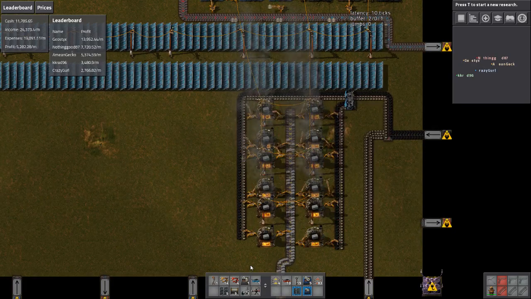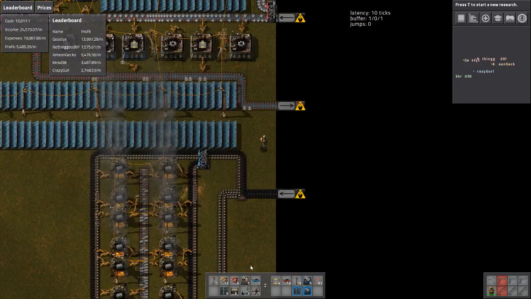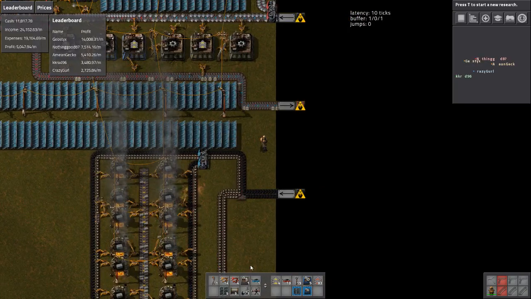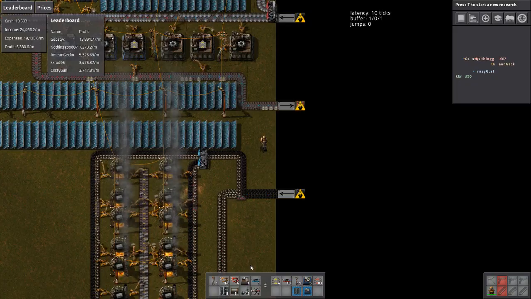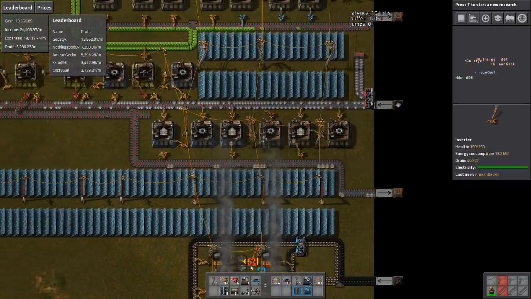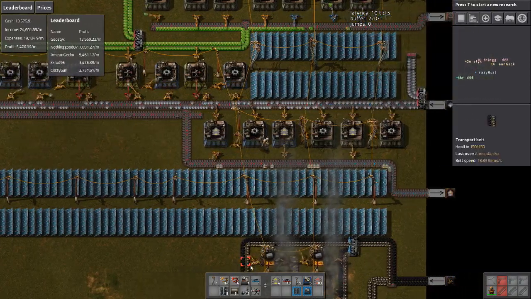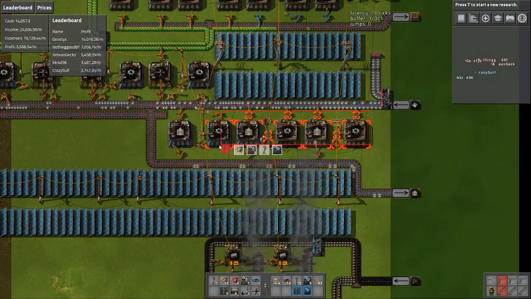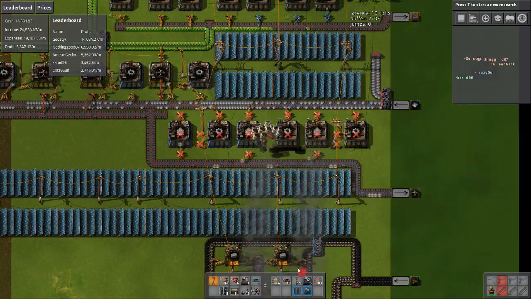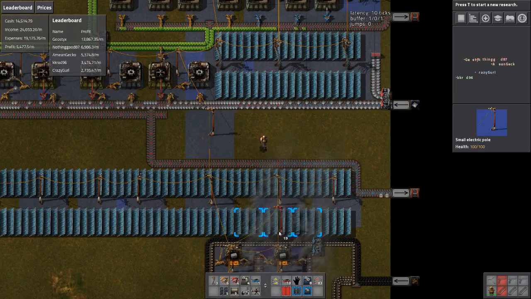It appears that bricks are indeed profitable. Oh no, rip all my profit. Felt good for a minute. Now I'm down to 14 grand. It was like 28 grand there for a second. Alright, I think I'm gonna tear down this. Man, I guess selling stuff really destroyed that average accuracy.